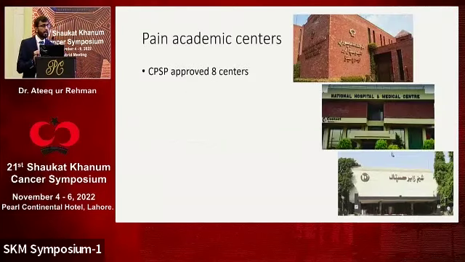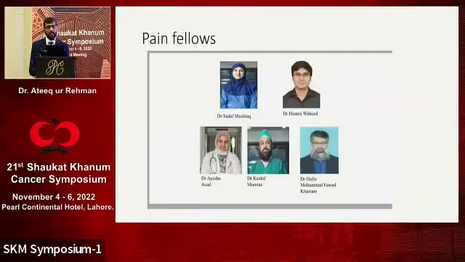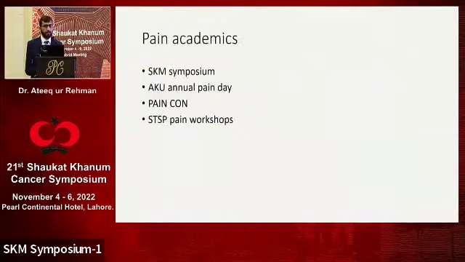At present, there are 8 approved centers nationally. 6 of them are in Punjab and 2 are in Sindh. Shaukat Khanum is really proud to be the first center in Lahore. After that, the national board recognition, and then the Sheikh Zayed there. Currently in the national program, we have 5 fellows. The first 2, Sadaf and Hamza, inshallah, will be doing their exam in 2024. And they will be the first FCPS in Lahore, inshallah.